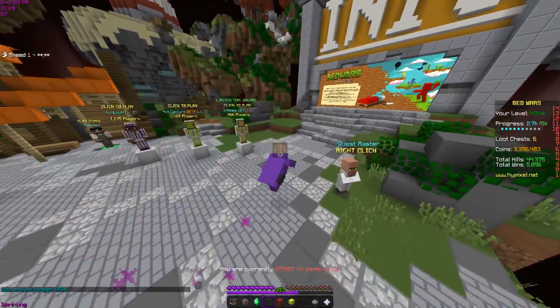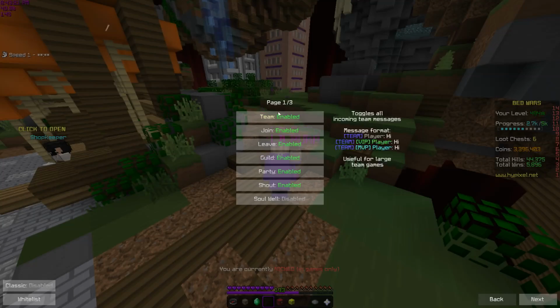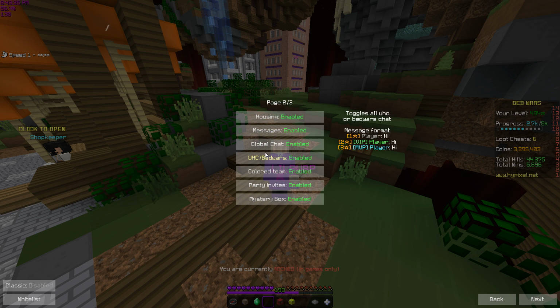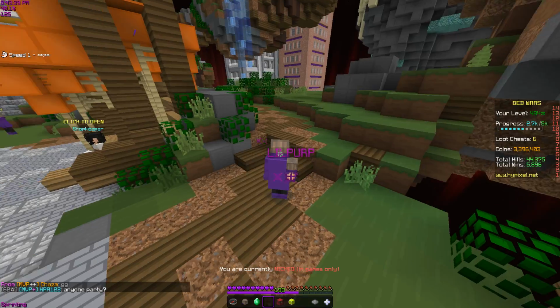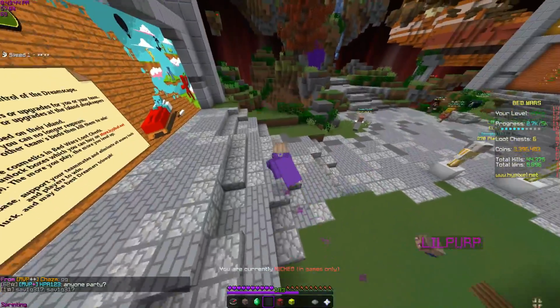And next we have ToggleChat mod, which is a very cool mod for toggling certain chats that you don't want to see on. So if you do /TC, you can look in here and it shows all these different things you can disable. Like I've disabled the Soulwell, and I think lobby joins. Yes, so when MVP Plus is joined, I don't see it. You can just turn off all stuff. Friend requests, separators, spectator chat, all the stuff that you want to turn off. I might actually turn off Bed Wars chat soon. But, you know, it's just really nice for clearing out some of the clutter in the chat, like advertisements, I'm pretty sure you can do.